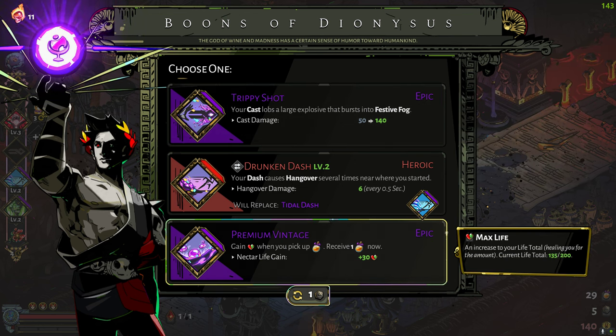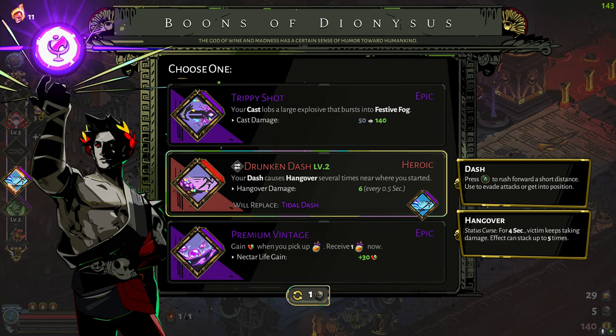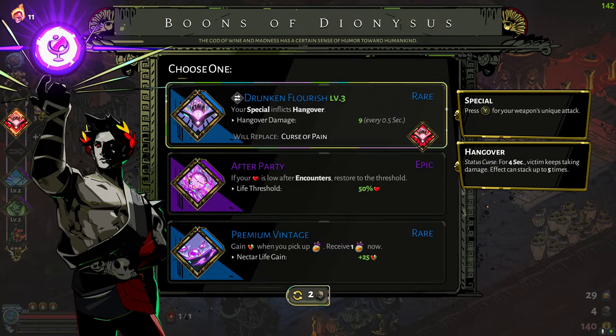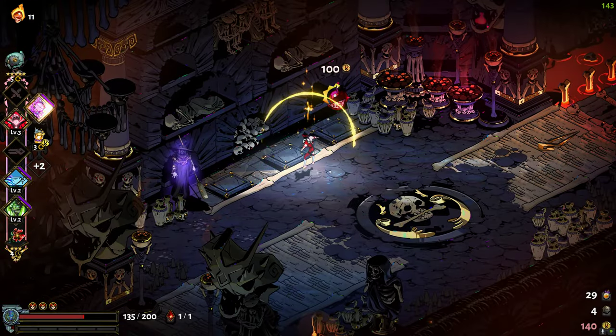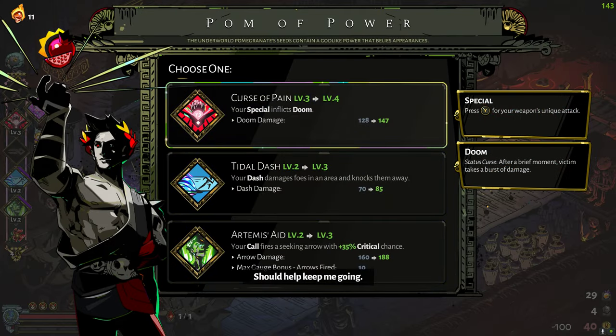See here, the nectar is good, however, it doesn't happen so often that you receive it, so not so sure about the life gain. We're not going to be casting, not going to be the best, and we don't want to lose our dash that we have. Let's reroll, see what we can find. What else we got? Oh my goodness. Okay, I think that's actually a great option here. Let's pick After Party. A full 50% of your health guaranteed. As long as the battle ends in your favor, you're going to be restored to 50%. That can't be anything but good. Let's take it. Should help keep me going.